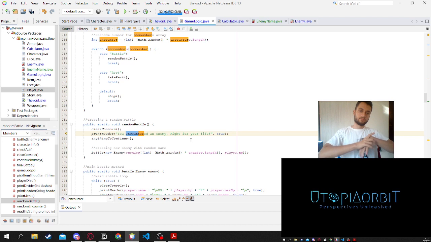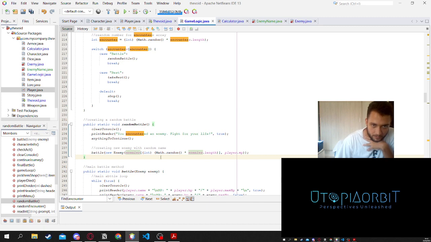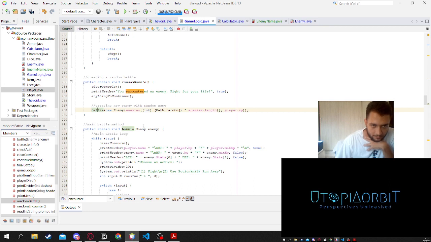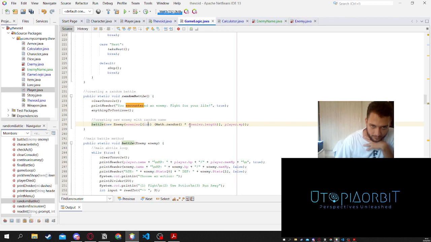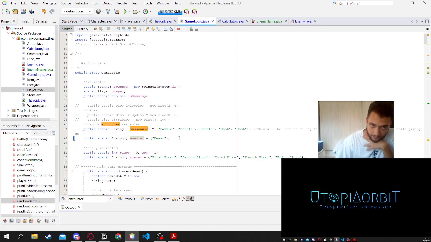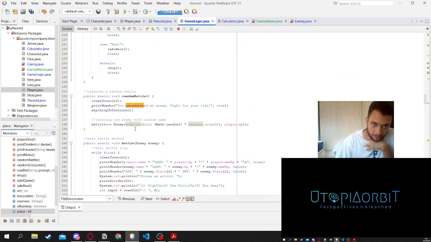When it does, it's gonna generate a battle. It's a battle function. It's gonna generate an enemy object, with the enemies from the array. So just to make it more clear, recapitulating, you have the enemy arrays. They can be of any type: beast, human, giant, whatever. And then this array is going to be called in the battle function.